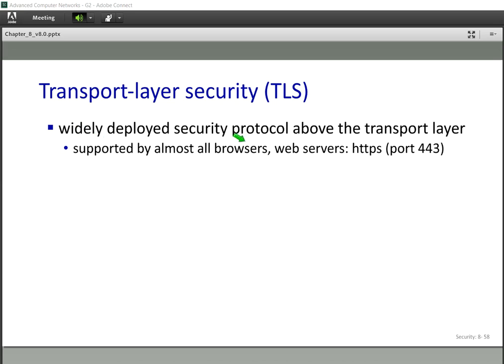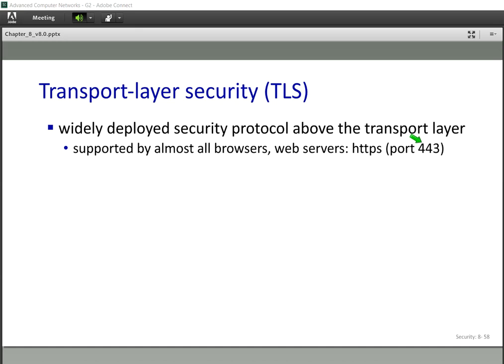For web and in HTTP, today mostly we use HTTPS technology. But what is HTTPS? HTTPS is port 443.